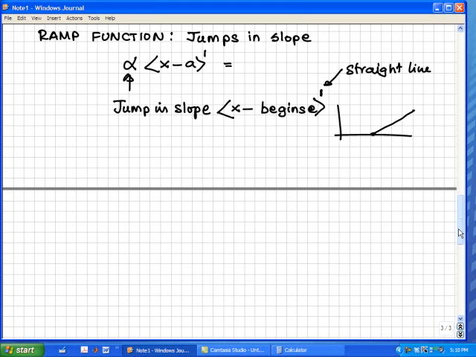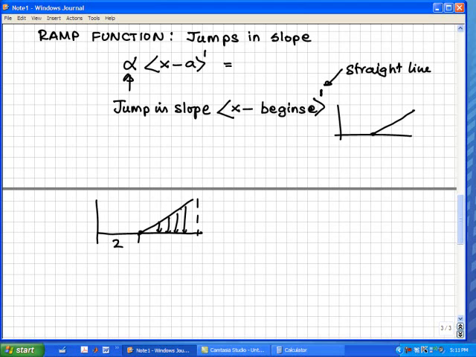Let's try some examples to see if we can work this out, so that we can get used to doing these kinds of computations. So let's see. Example number 1 is this, a very simple one. It's just linearly increasing like this. Starts out at x equal to 2 and then keeps going all the way up.